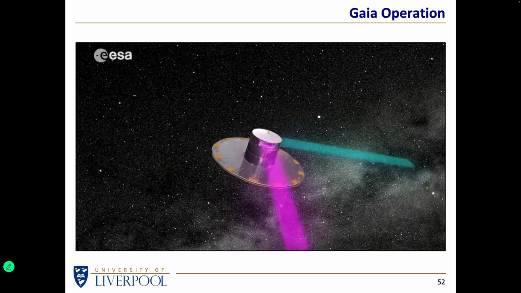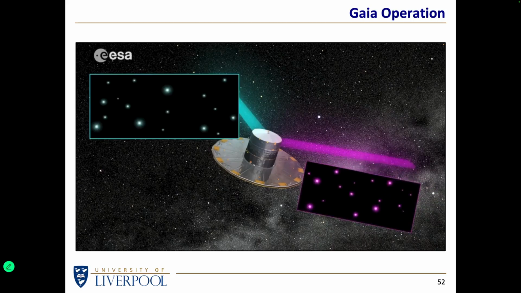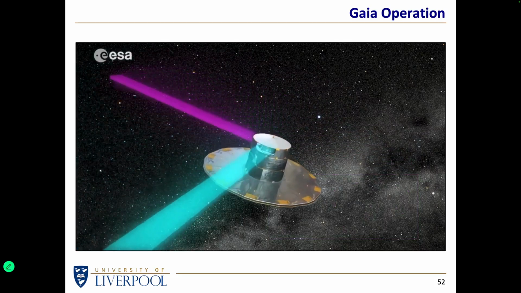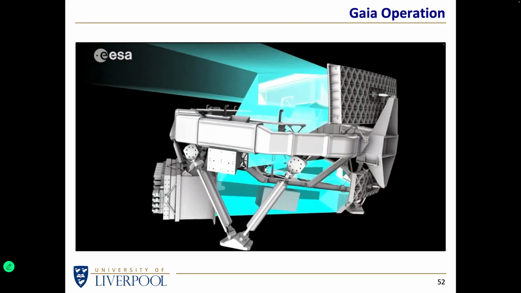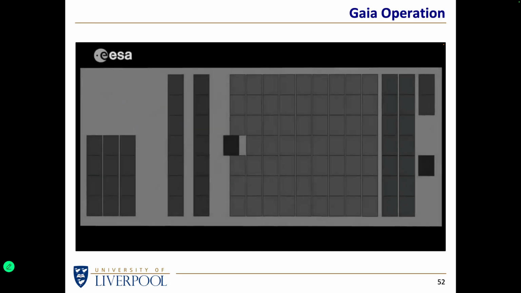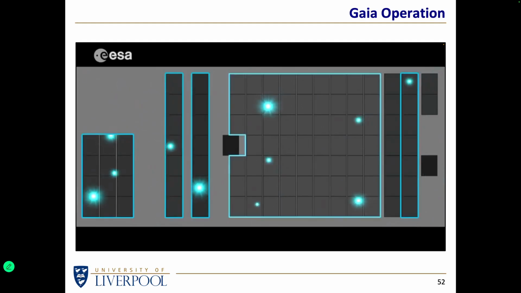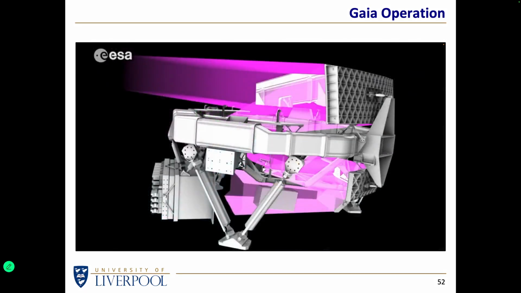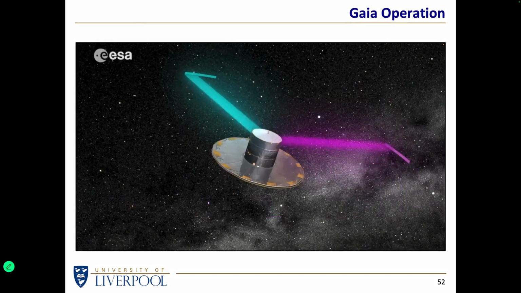Here's an ESA video. The two fields of view of the two telescopes are color-coded so we can keep track of which is which. One is color-coded cyan, the other magenta. Let's have a look at what telescope number 1 is seeing. The light hits the main mirror and is folded backwards and forwards until it eventually hits the detector itself. So the images produced by that telescope fall onto the detector and will drift from right to left. The other telescope, looking at a different patch of sky, hits the other mirror but ends up on the same detector. But the sky mapper tells us which star is which.